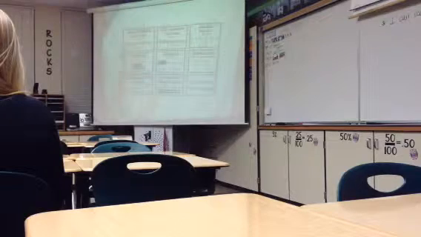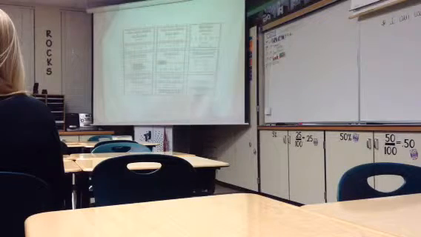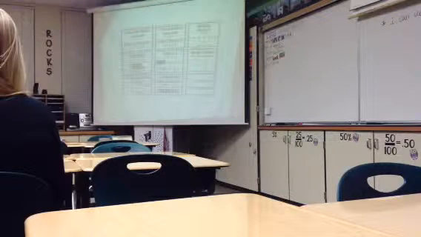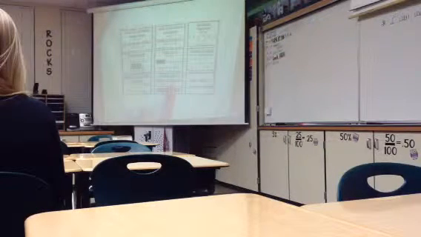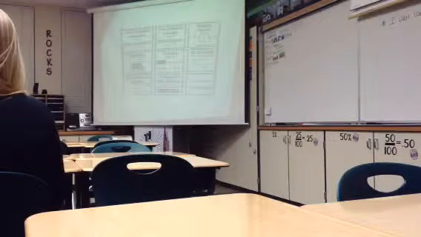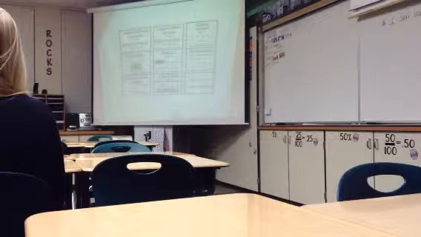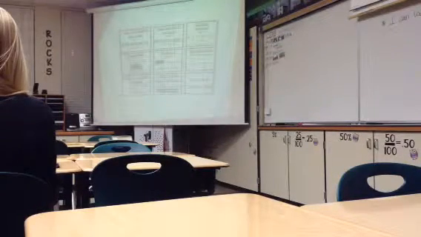But I just wanted to kind of explain what these all are on your page, so you're not looking at them like, what? So these are just some of the division strategies. Some of them they've learned and some of them they will be learning. You can also use base 10 pieces. So instead of our old standard way, this is the way you have to do it, this is the way we do it, with the happy little line, the little house or whatever you call it. They have all these different strategies that they can use, whichever one works best for them.